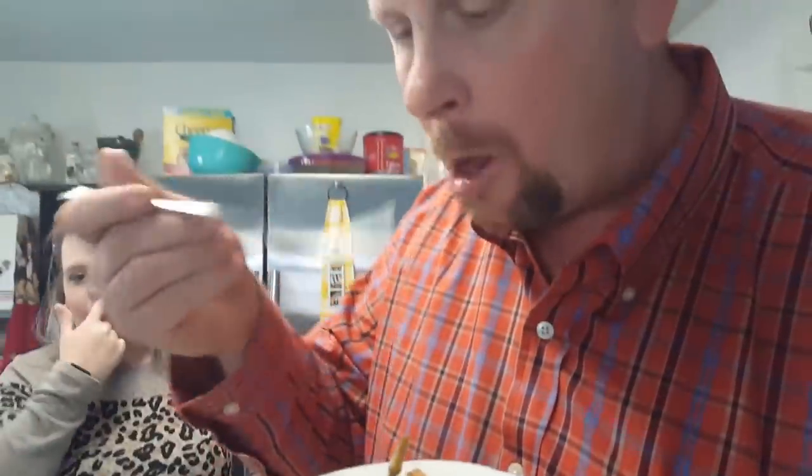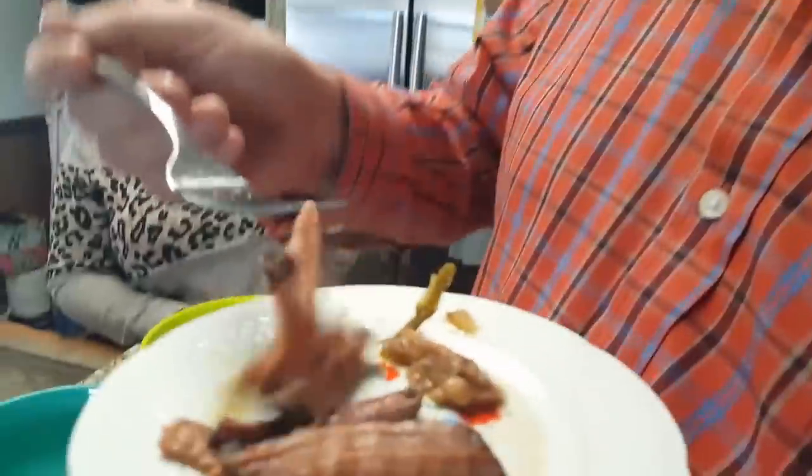Look there. Look how it's coming apart. It's just falling right apart. It's been on low all night long. The flavor is really good. You got to try it. Is it called Mississippi Mud? What's it called? Mississippi Pot Roast. Mississippi Pot Roast. Here in Asheboro, North Carolina.